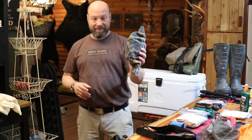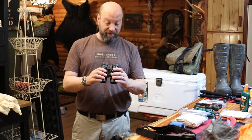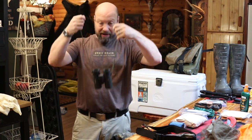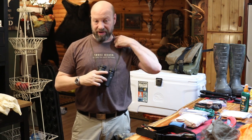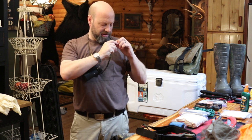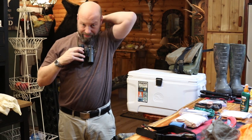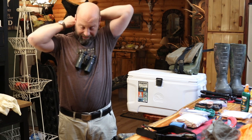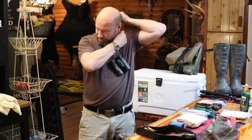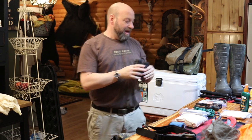My binoculars — I keep them in my hat so I don't have to have a binocular case. They're Vortex 8x32 HD models — these are my pig ones. I've done a review on my simple adjustable harness setup that I carry them on. I can shorten them up, make them tighter or looser — if I'm wearing heavier clothes I can put them down lower. Simple, easy binoculars and I keep them right in my hat.